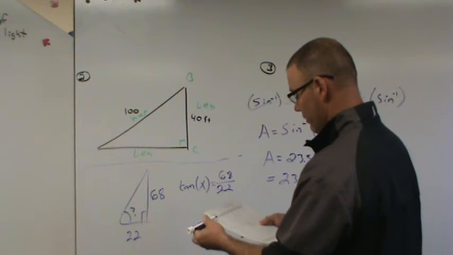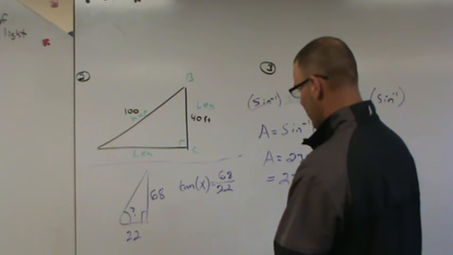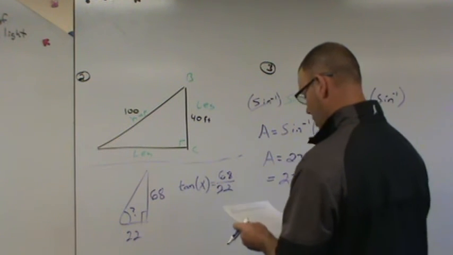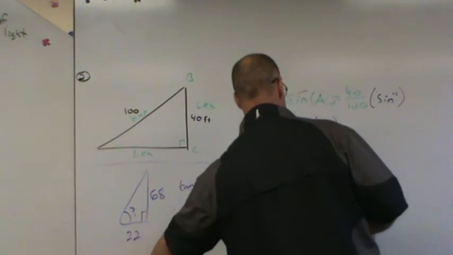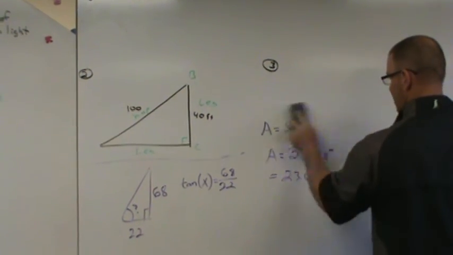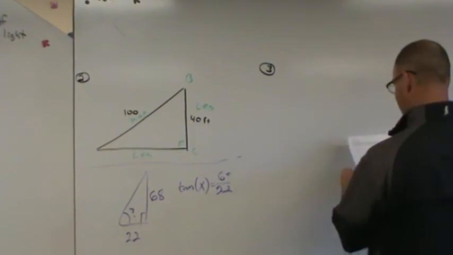Create the ratio from the information you're given. You do not need to solve, just create the ratio. I'm done. I move on to question number 2, 3, 4, number 5. I'm going to go ahead and erase this. So now this is number 5.